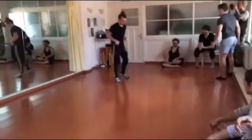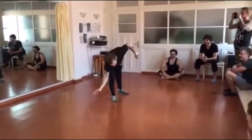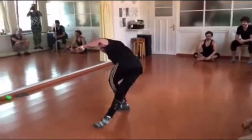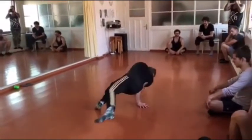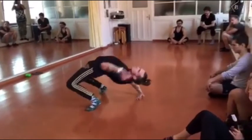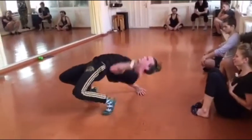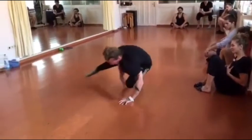Then we move into some longer sequencing. Now this is really difficult for the group when they haven't covered any of the base movement at all before the day. But here's just me giving a basic slow demonstration for everybody, just to help aid that memory. And the entire group went through this sequence. And everybody did a great job of it on this day. I'm really, really proud of them, because this is not easy stuff.